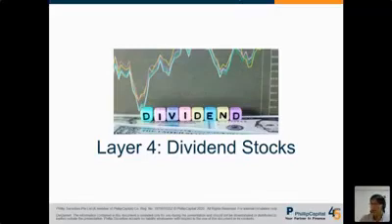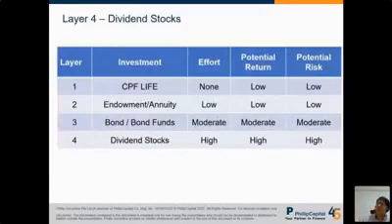Here I'm just showing you how you can screen out good dividend stocks by using some screening tool. This is probably the last layer that you can add on. Of course, you can add on other layers. You can put in property, or your son will give you money. That is an additional layer of income.